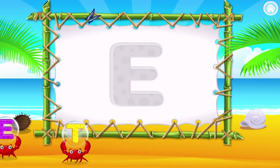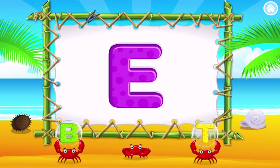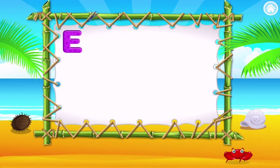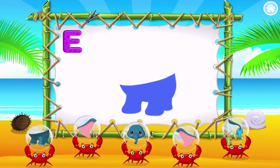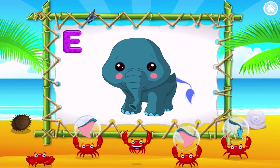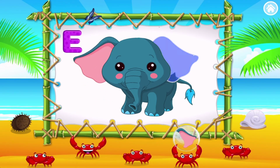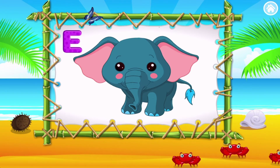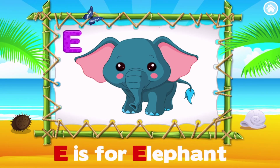Match the letter with its shape. Great job. Build the animal. Very good! You did it! Perfect! Wonderful! E is for elephant.